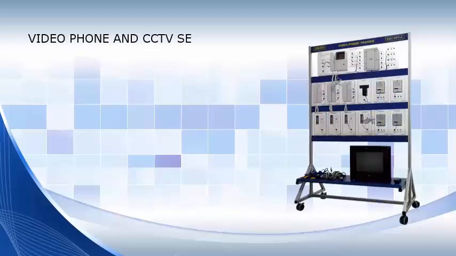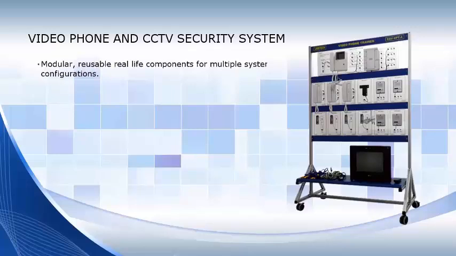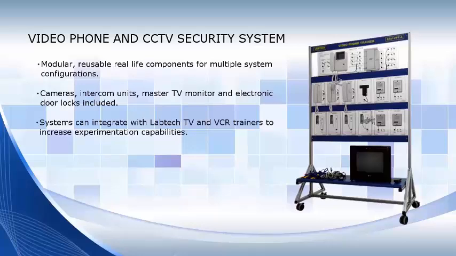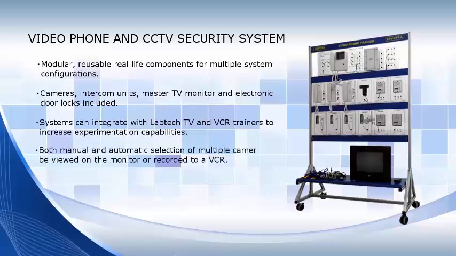This photo shows Labtech's video phone and CCTV security system. Labtech offers multiple configurations of these systems designed to train students in both domestic and commercial applications. Students learn about the system components and their uses, placement of cameras and sensors, wiring and operation of the systems along with basic troubleshooting. Components are fixed to a 3-level panel frame to provide modularity, reusability, and multiple configurations for wiring and experimentation can be assembled rapidly.